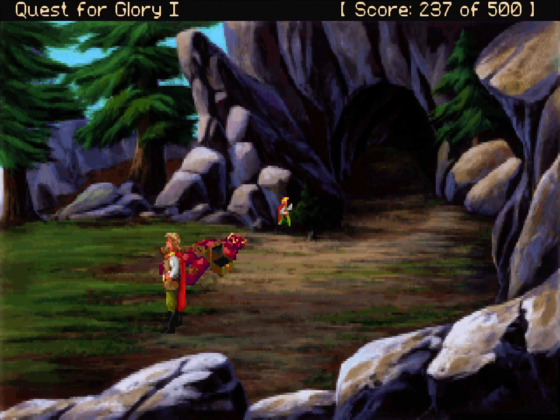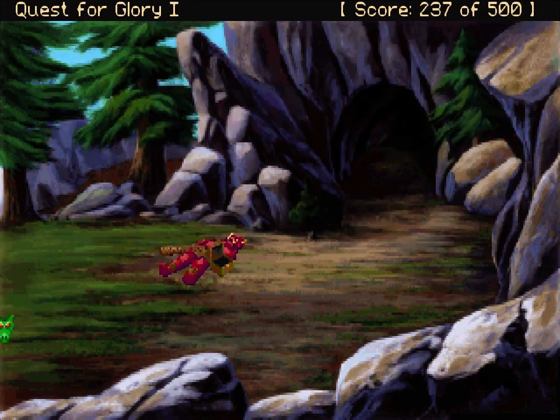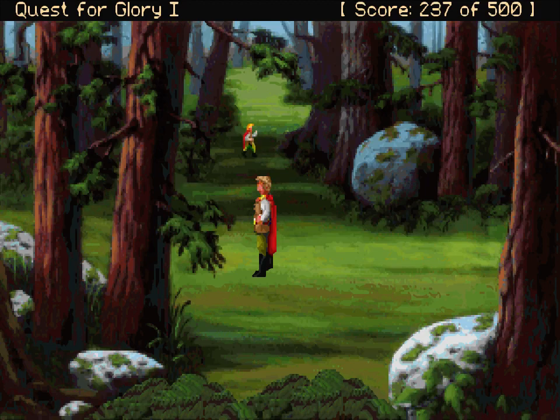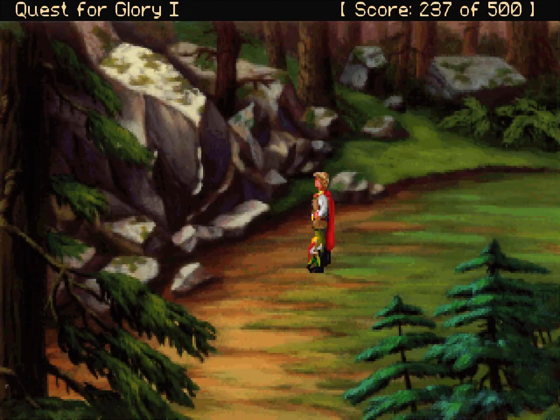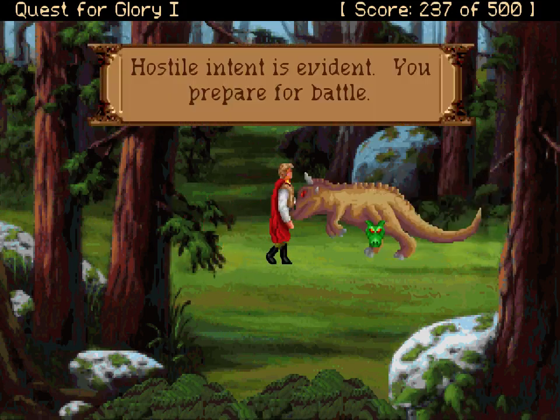So what we're gonna do, we gotta go back to the castle. First things first though, let's check the time here. Sunset approaches. Ooh. Actually, it's probably a good idea to rest. And let's see if we can pick a fight with some monster here. Oh yeah, look at that. Nice.